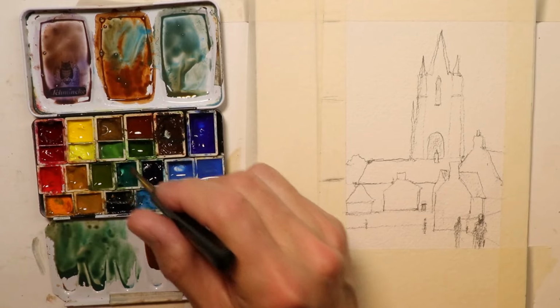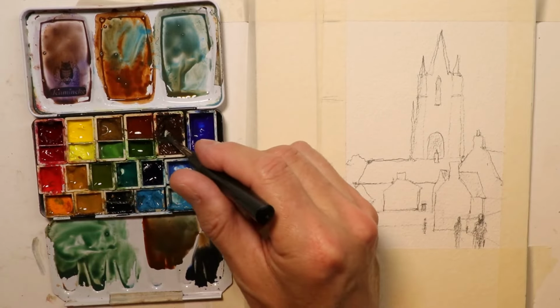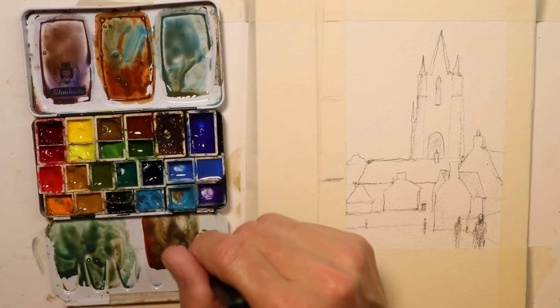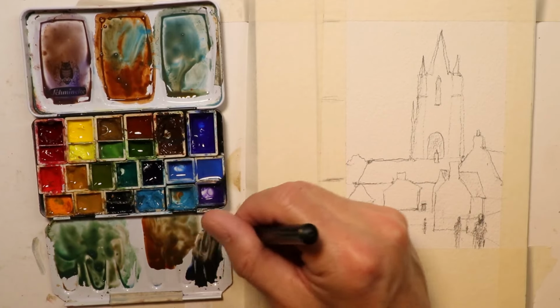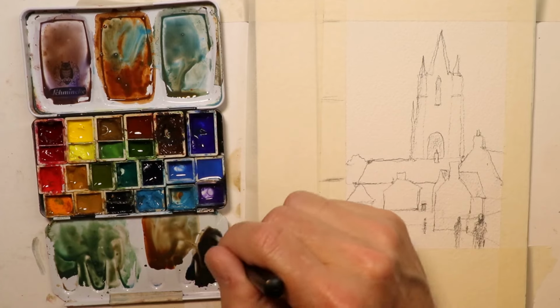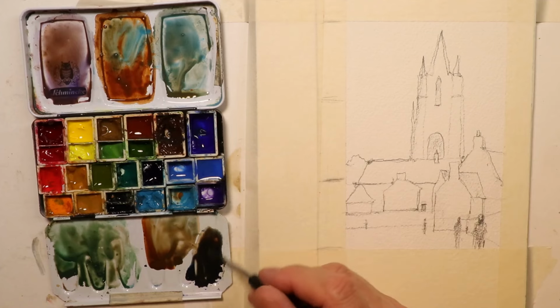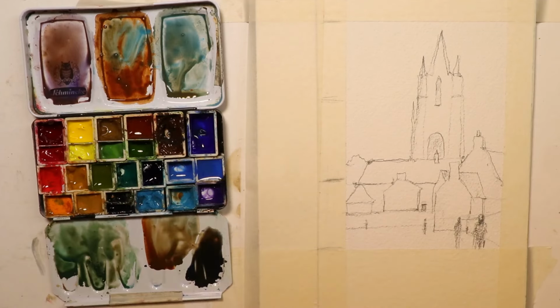And then we went with some viridian green here, and then we added a touch of the burnt umber to that, and that grays it down just a little bit to mellow that color out a little bit. And then again, we went with burnt sienna, and we added some cerulean blue to that burnt sienna to have a little bit of that grayish burnt sienna look. And then over here, we wanted to get a really nice dark, so we went with some really dark French ultramarine blue with some burnt umber, and that gives you a really nice dark. Equal parts of burnt sienna and French ultramarine blue. So again, now we have some really good colors mixed out here. I think we could do the whole painting with these colors.